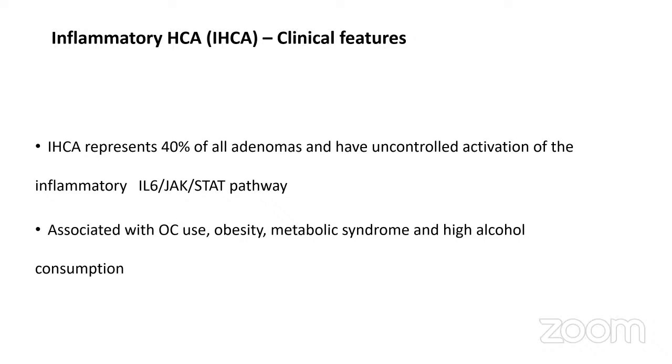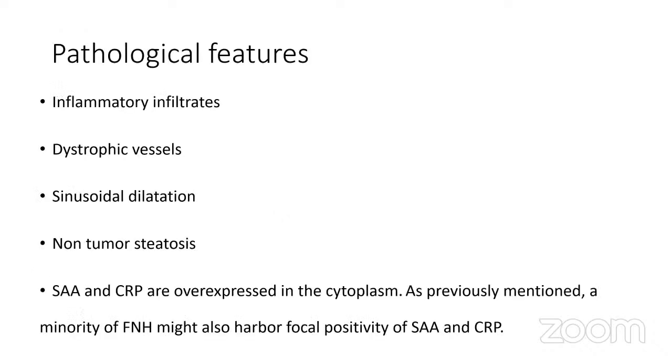So these represent 40% of all adenomas, and they have uncontrolled activation of the inflammatory pathway, which is the IL-6 STAT3 pathway. These are associated with oral contraceptive use, obesity, metabolic syndrome, and high alcohol consumption. So what are the features we see on histology in these adenomas? You'll see inflammatory infiltrates, dystrophic vessels, sinusoidal dilatation, and non-tumor steatosis.